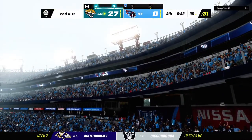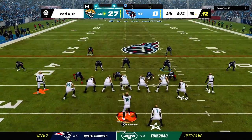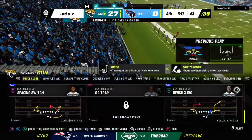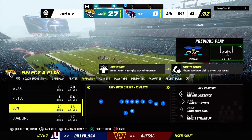I think they did a really nice job getting ready for this game, scouting, watching film, and understanding defensively what the play design was. Running out of the gun with ETN. And he's across the 40, 3 extra yards to the 43. They get 9 yards back on the run there. They're left with a much more makeable 3rd and 2.